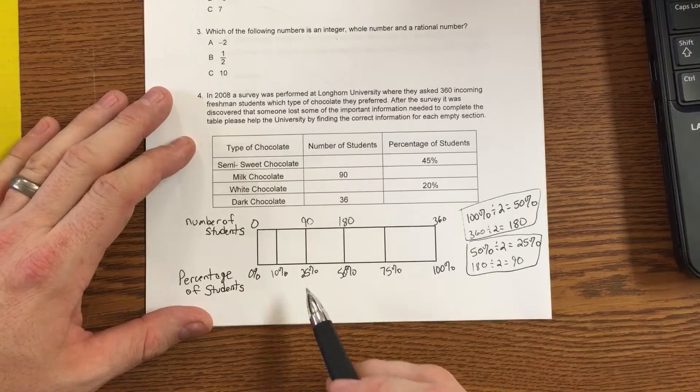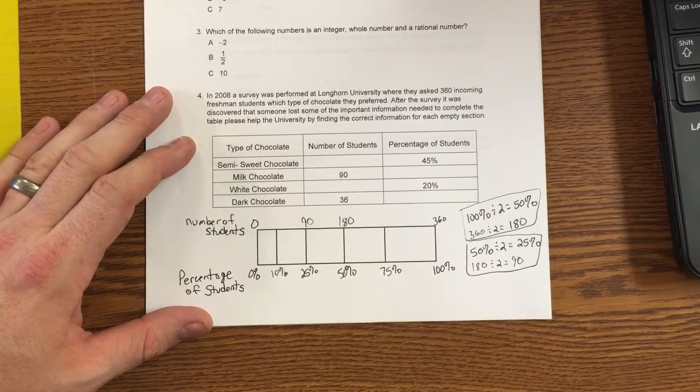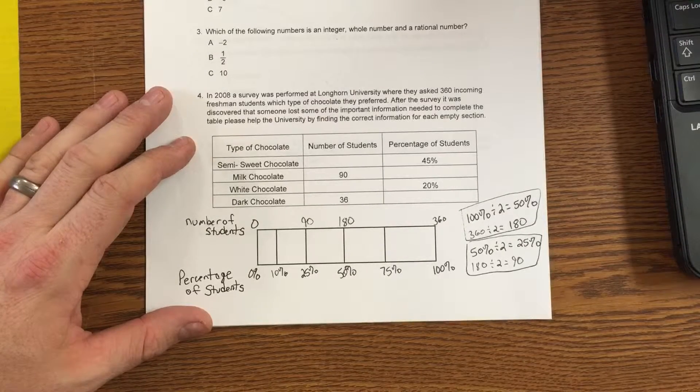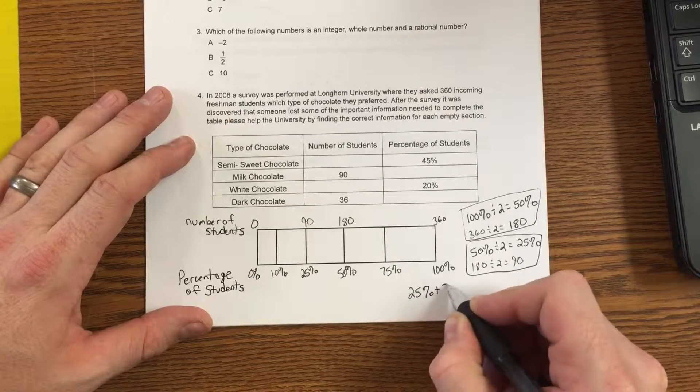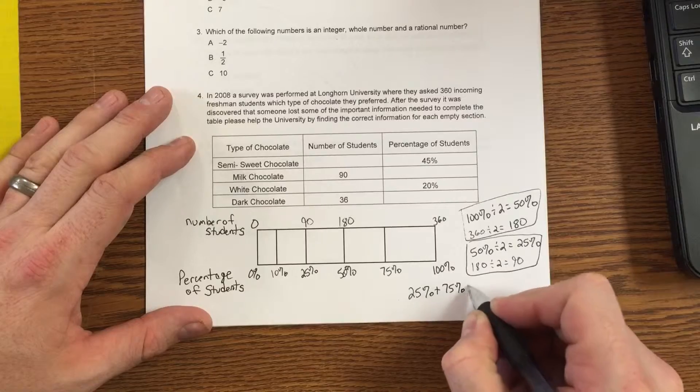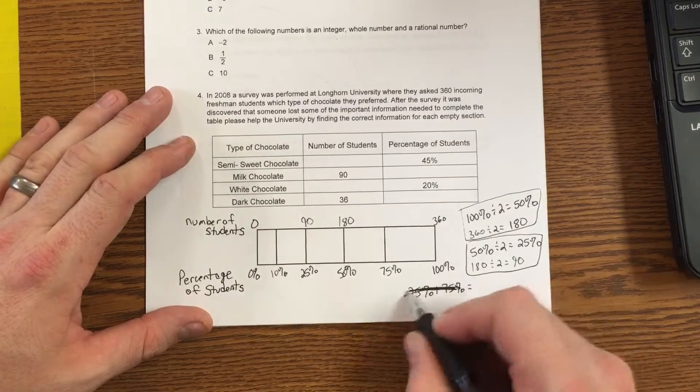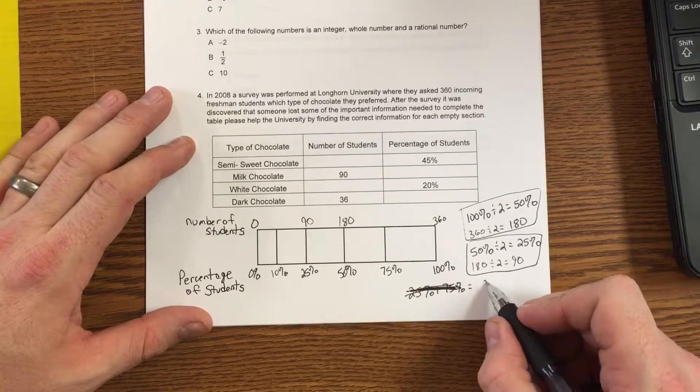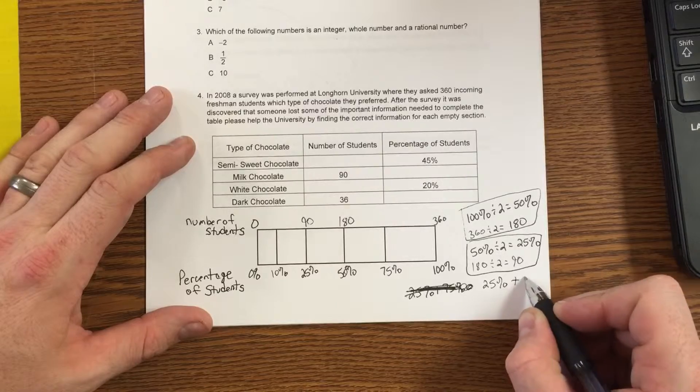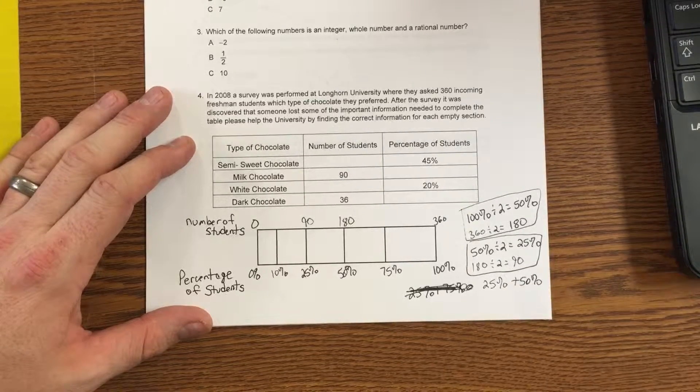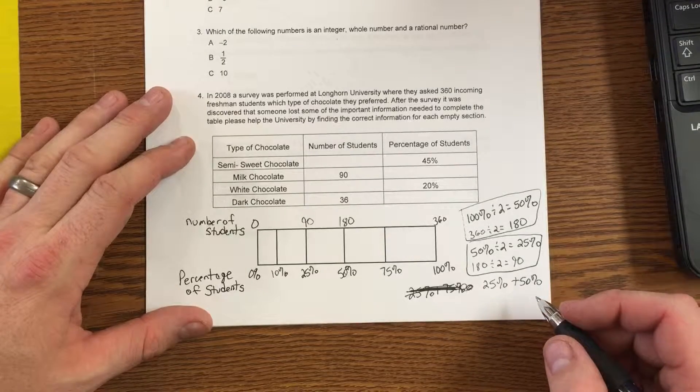Now the next thing I like to do is to take the 25% and the 50%, add them together, and that will make me land on 75%. See, I'll show you what I'm talking about. 25% plus 75%—excuse me. Sorry about that. Messed up, didn't I? 25% plus 50%. These two added together is a what? It's a total of 75%, right?